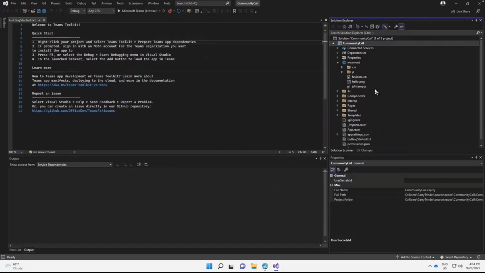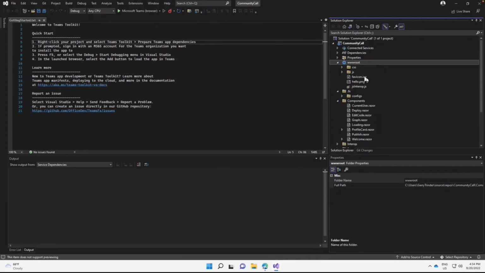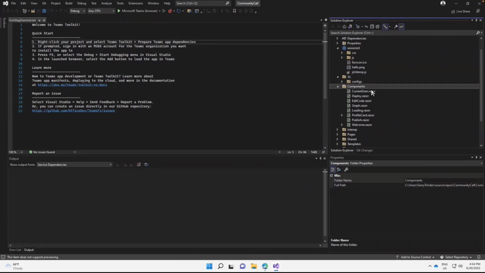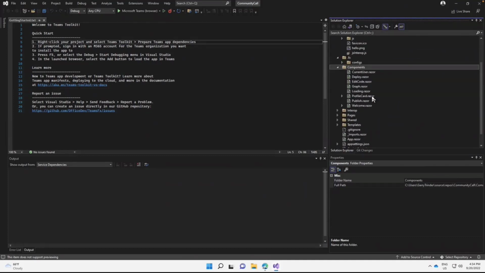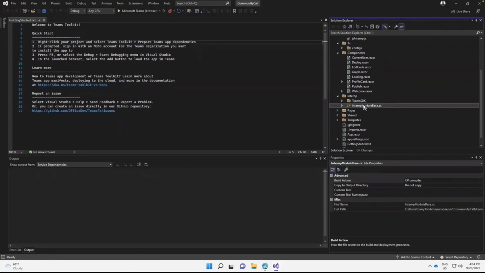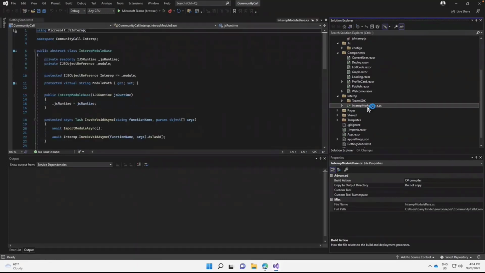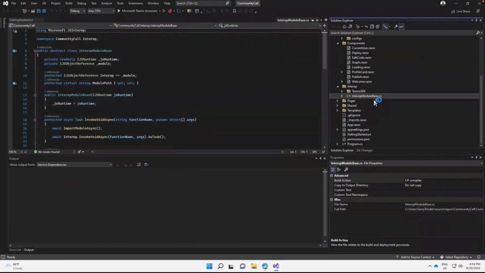So if you are familiar with the screen, we've got your wwwroot folder, we've got an FX folder, we've got some components in there as well. We've got the interop folder, which contains the interop classes between C# and the Teams JavaScript SDK as well. We have our pages and our shared layouts, and also templates as well.